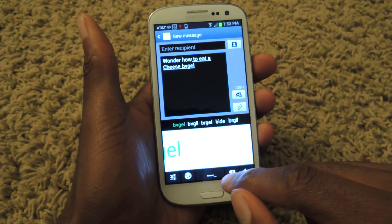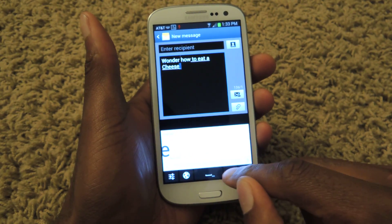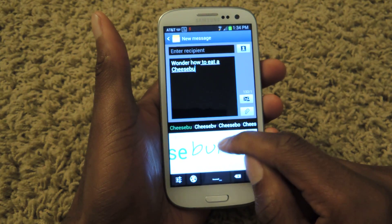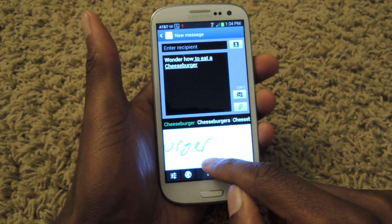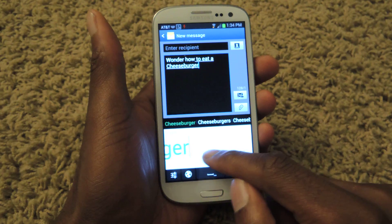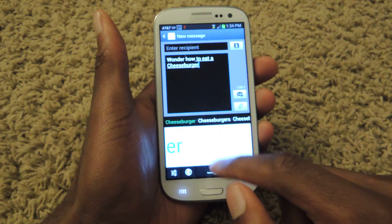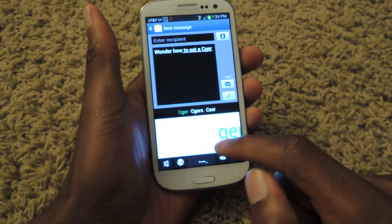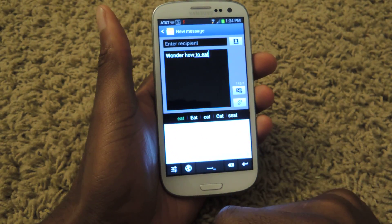Obviously it's not going to make up words for you — you're just going to have to be a little more precise. You can scroll over as well. You can scroll over using this if you're running out of space, and then it'll automatically convert your script into text. And if you want to delete a word, you can just cross it out right here. As you can see, it's deleting.